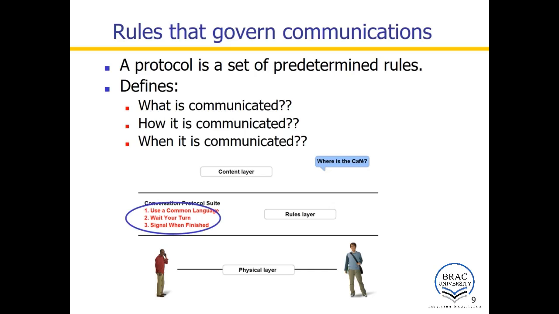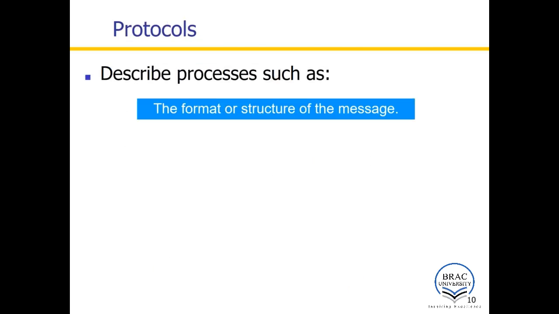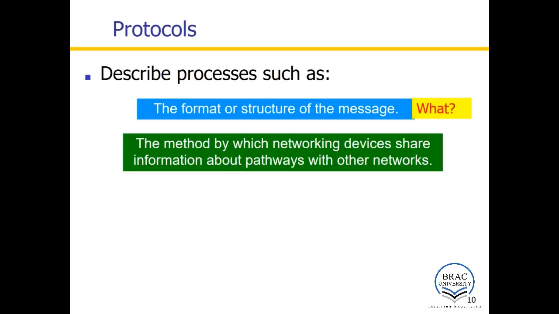Okay, here in the blue marked one is showing the protocols of this communication. Basically, protocols describe processes such as the format or structure of the message. This is basically what we are going to send. Also, it defines the method by which the networking devices will share their information, and the path they should take when sending the information. This is basically the how.